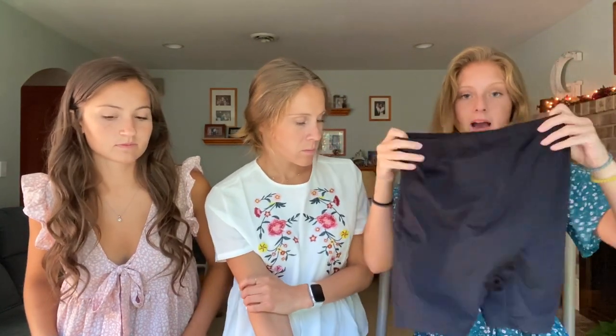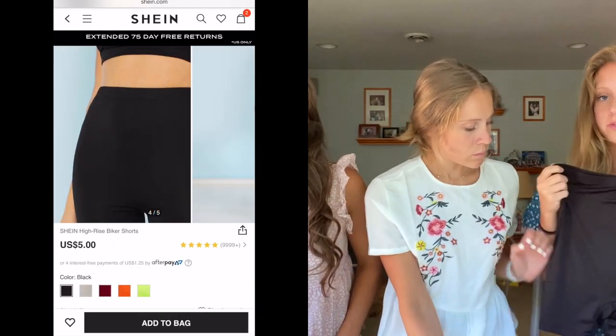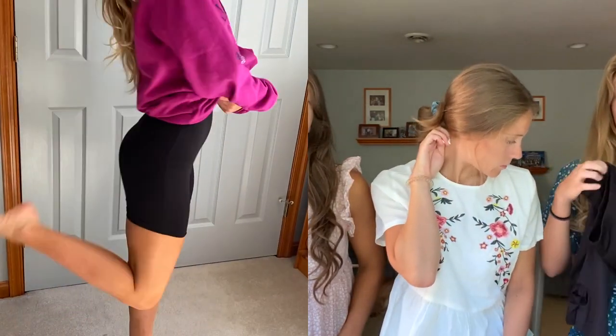I got biker shorts as well and mine are just plain black. I actually really liked them — I was nervous when the other pair were tried on, but mine feel like a different material. They're really stretchy, like actual spandex. When I put them on, they're so high-waisted that they go way up, which is good so they don't bunch up or fall down. I got mine in an extra small and they really hug me well. The small were too big on the other person, but extra small fits perfectly.